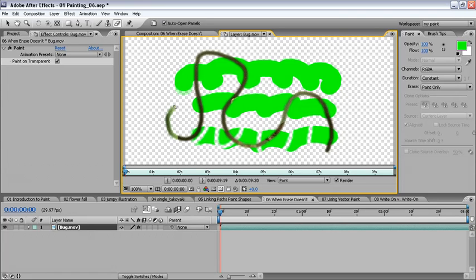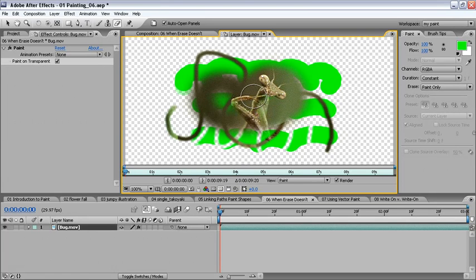What's happening is that this option, Erase Paint Only, actually turns the paintbrush into something like a history brush. If I increase the size of my brush by holding down the Control key or the Command key on the Mac, then clicking and dragging, and paint, I can see that what I'm really doing is painting back the original layer on top of the paint strokes that I've made.